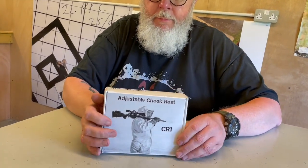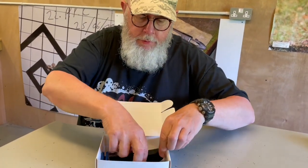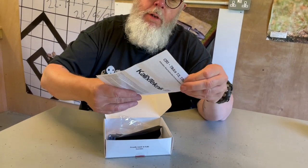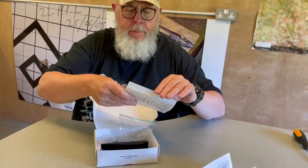Here's the Kalix box. The unit is called a CR1. It's for all Tikka T3 type rifles. They've got synthetic hollow stocks. So what's inside? First of all, a set of instructions, which are reasonably thorough, followed by a very clever item.